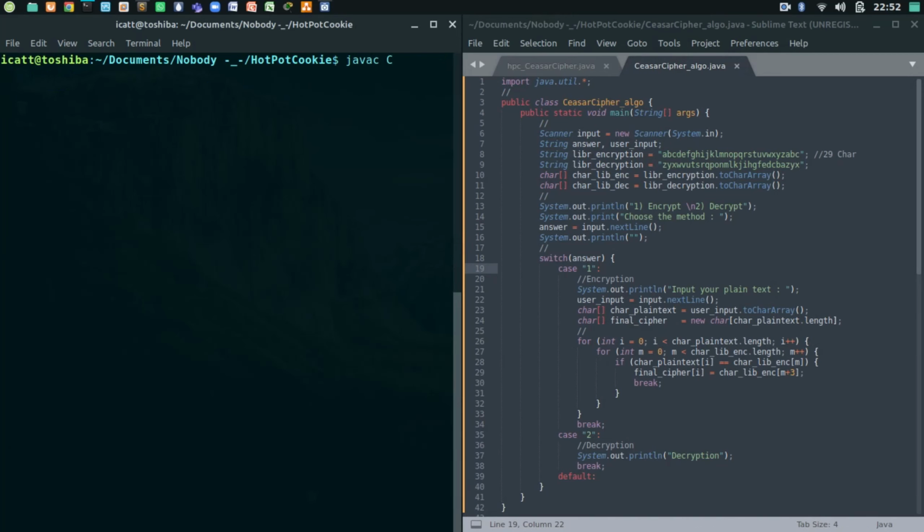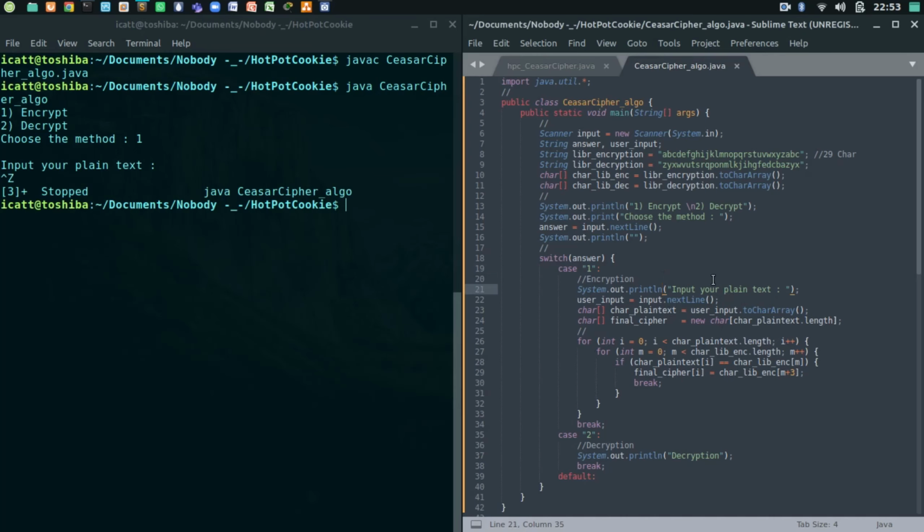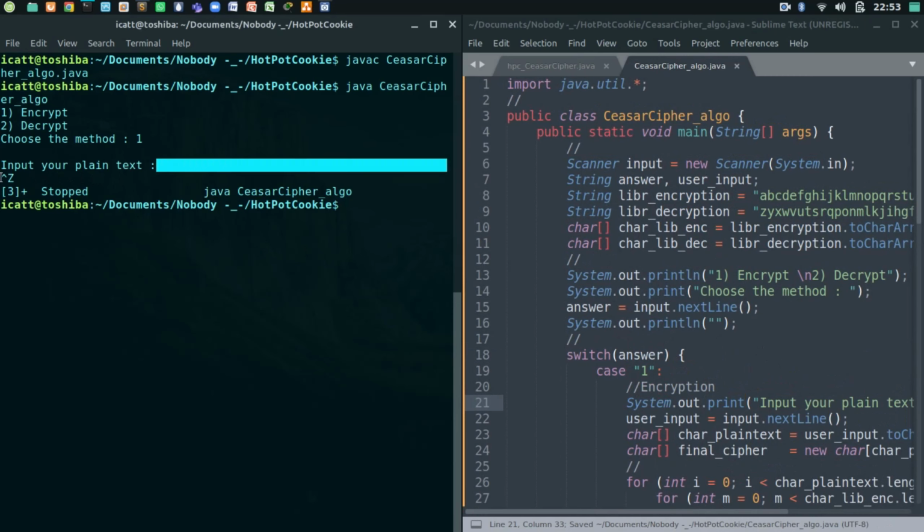Let's just compile this first. We use javac and the file name with the extension, and to execute without the extension, just encrypt. Okay. Let me clear that a bit. We don't use the ln here because we want the user answer in the same line as the question, which is input your plain text.